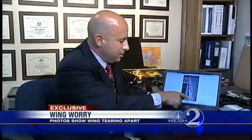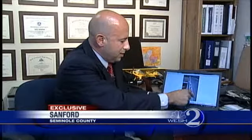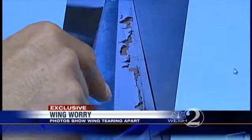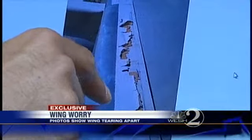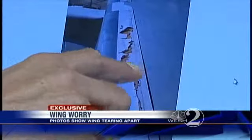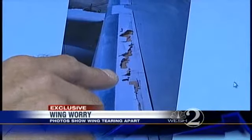The leading edge of the wing — I showed the photos to Eric Norbert, a former commercial airline pilot and member of the FAA safety team. Norbert says the wing was delaminating, meaning layers of composite material on the front edge of the wing had cracked and were peeling during flight.